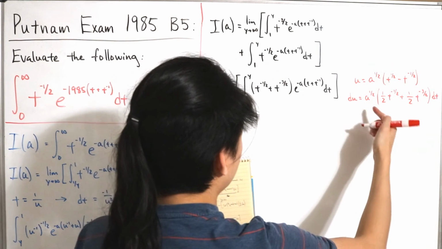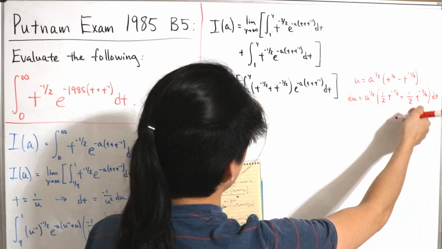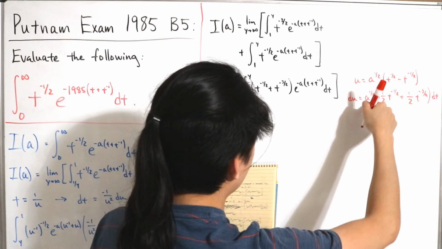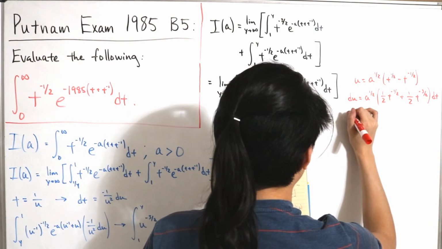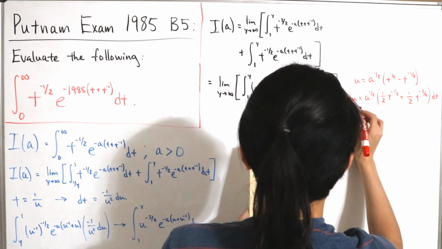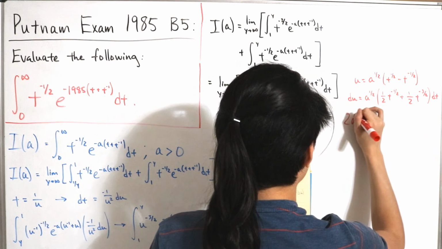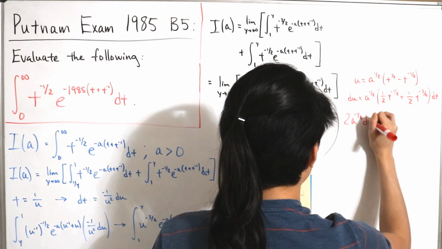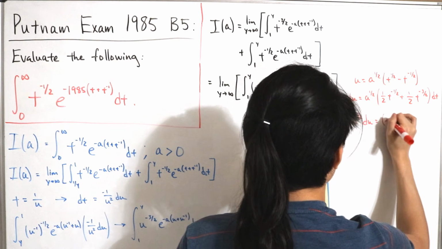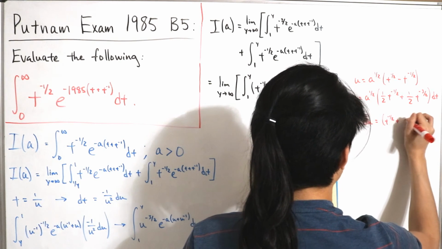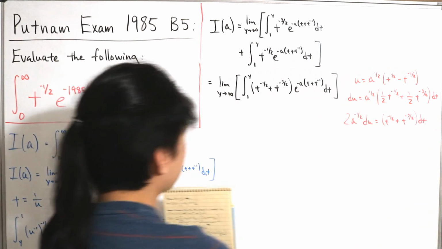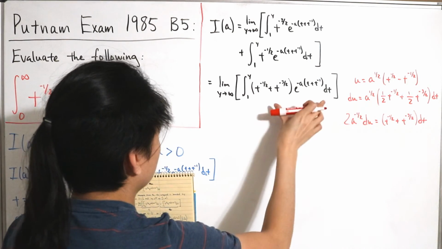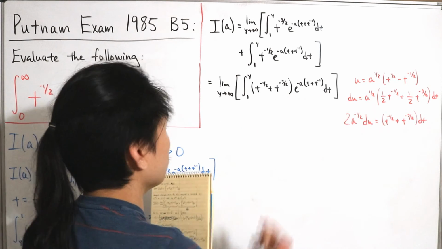Now what I can do here is I can not only factor out the 1/2, but also divide a to the 1/2 to both sides, and divide that 1/2 as well. So now we have something new on the left hand side, and we'll get 2 times a to the -1/2 du equals t to the -1/2 add this with t to the -3/2 dt, which is very nice because as we perform this substitution, this and the dt will disappear.